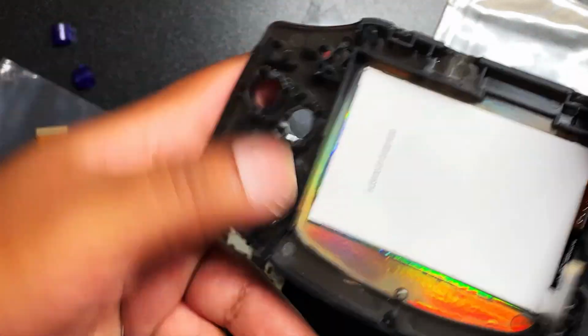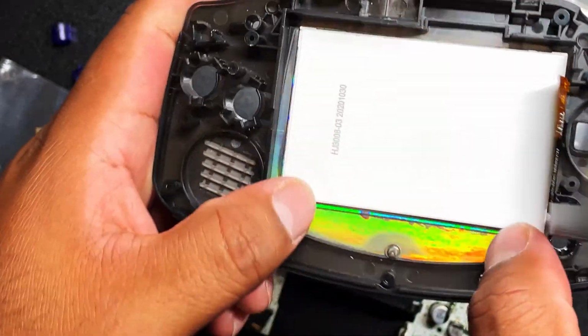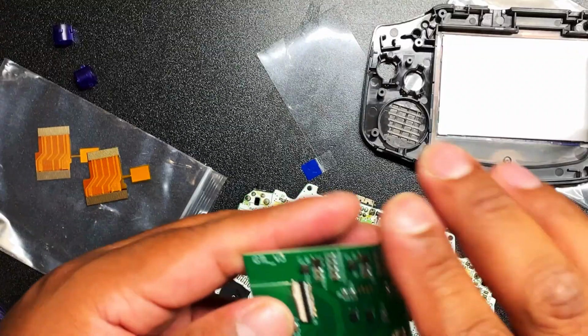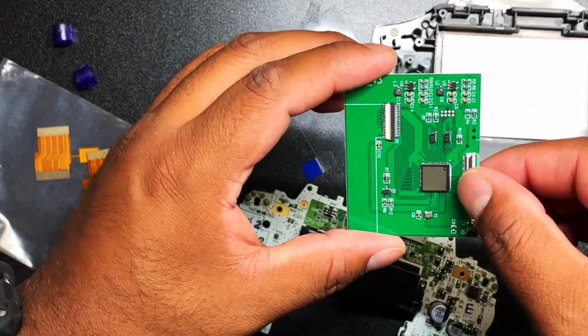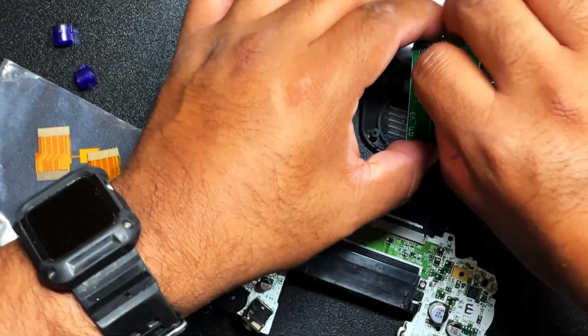So I cut little tiny pieces of adhesive and put it on the corners of this. I didn't want to do the whole strip because I have seen people accidentally ruin screens that way. So I'm hoping with the pressure of everything, with the board and everything on there, it'll hold it into place and we won't really need the adhesive as much.